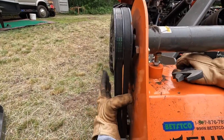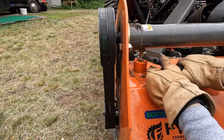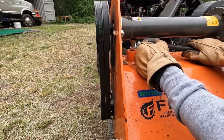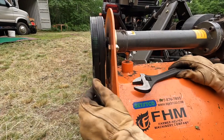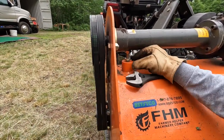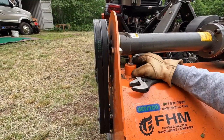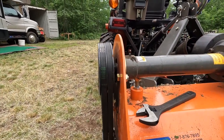You don't want them too tight. You just want them a little bit more snug than they were. And then you just tighten this down. And then tighten up these two bolts again. And you're ready to roll.